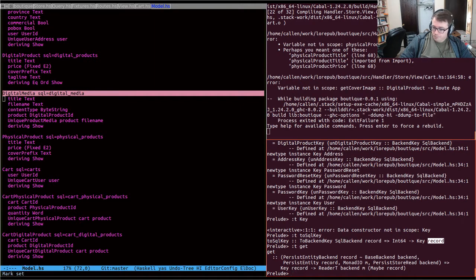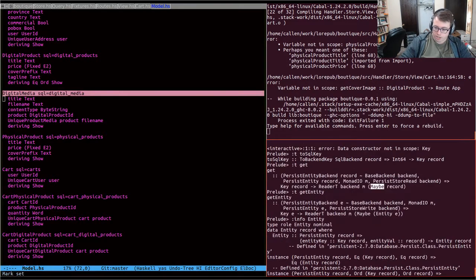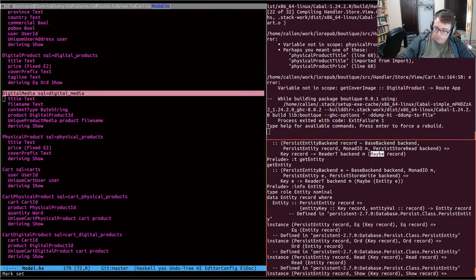And you'll notice it returns Maybe because it's not guaranteed to be in the database. Also, this one is actually the non-entity version. I prefer to use the entity version. So Key e to Entity e. And then once you have an entity, you have proof that that thing exists for that particular key. If you look at the Entity type, it's entityKey and entityVal. That's all it is. Nothing too interesting there.